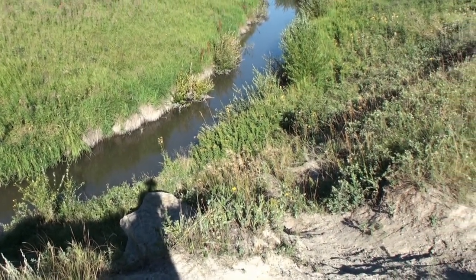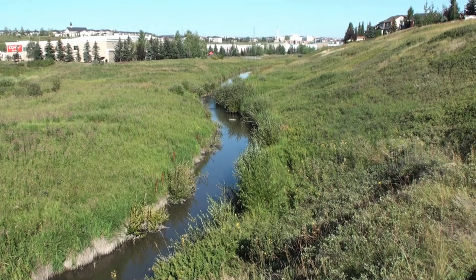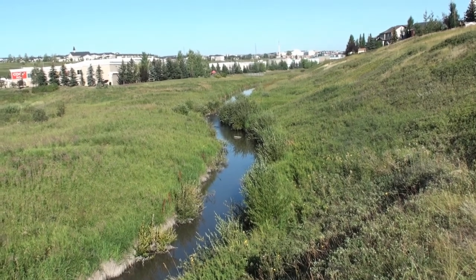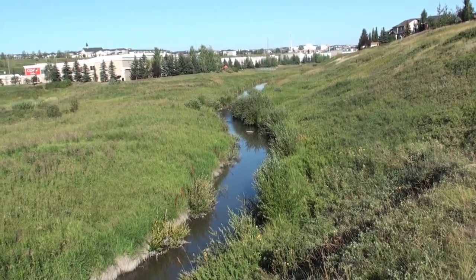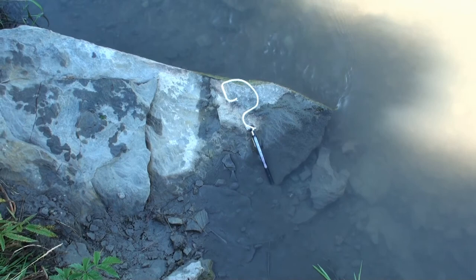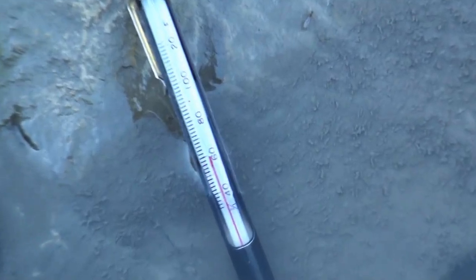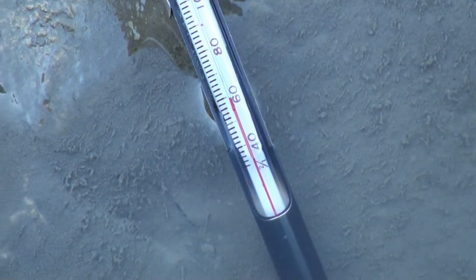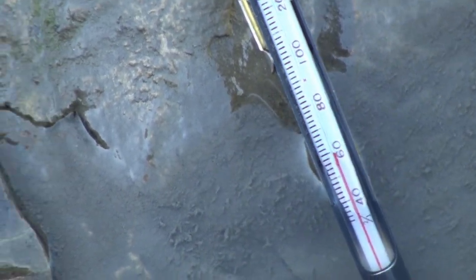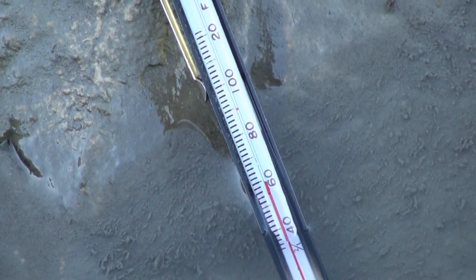I'm going to walk right down to the edge. I've got a thermometer in there and I'm taking a water temperature today as well, because I wanted to do a bit of a comparison with Big Hill Creek — I took a temperature there a few days ago and it was 61°F, I've got it written down. The thermometer's been in the creek for some time, and it's reading slightly under 60°F — right on the money at 60°F.